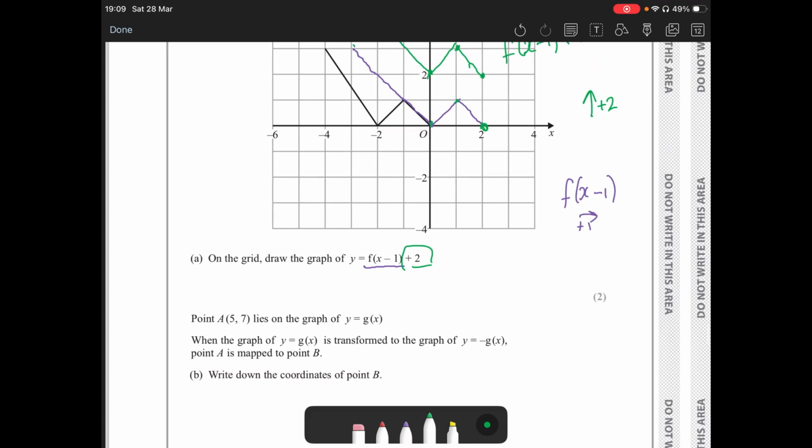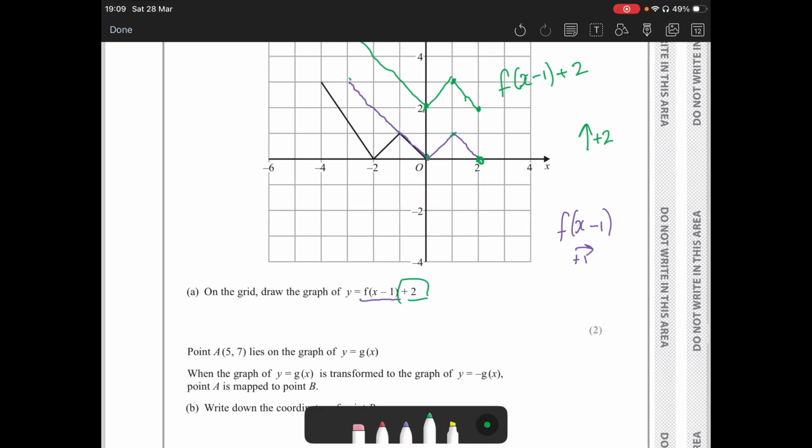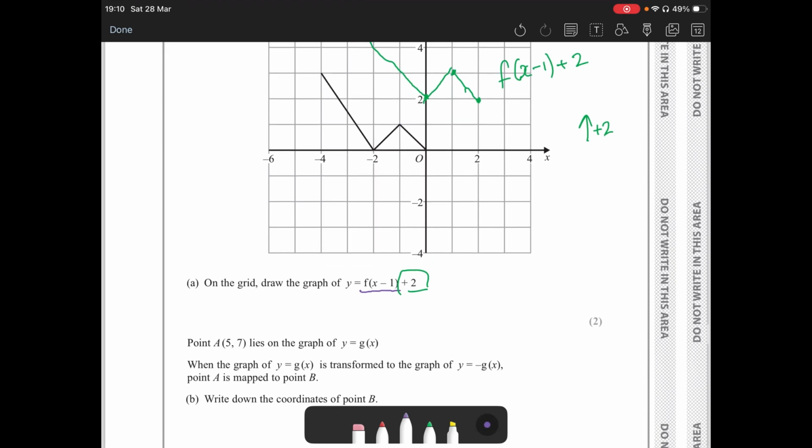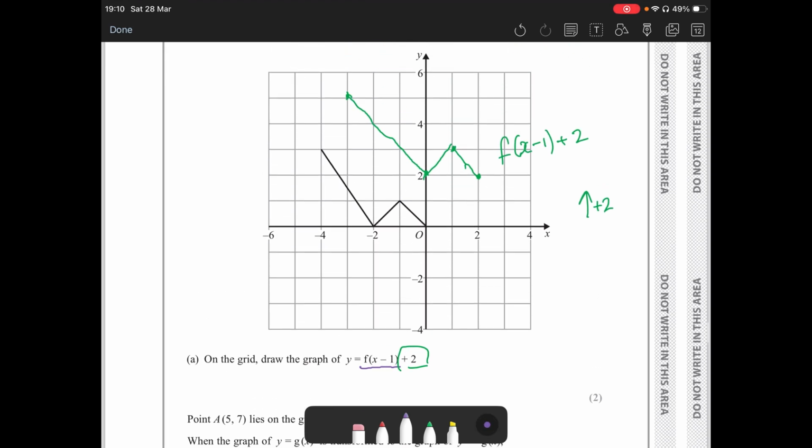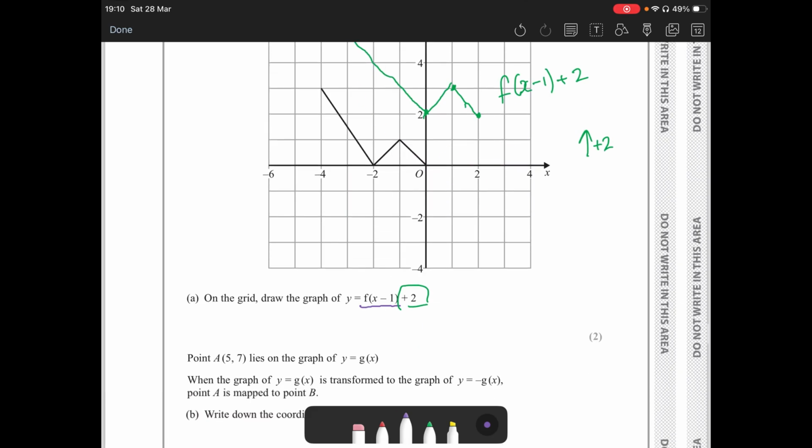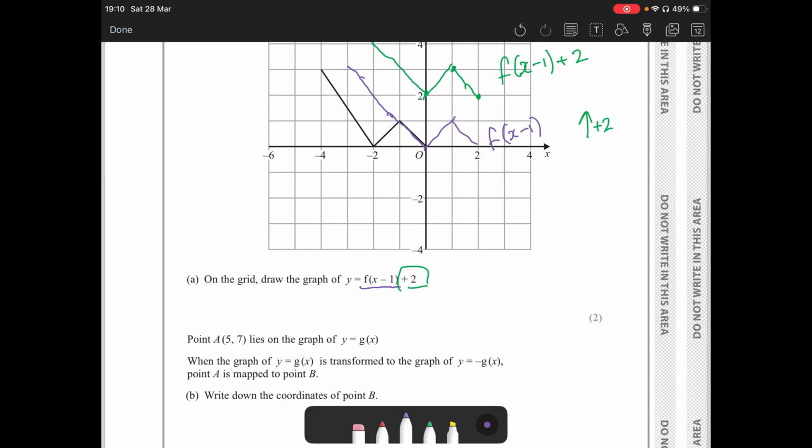Okay, so we've done that. For the sake of the examiner not confusing your work, I definitely would write the purple line I drew, but make sure you label it. What you don't want is the examiner thinking that you're giving a choice of answers. So make it clear to the examiner that this is only f of x minus 1, and then the +2 comes from moving it up 2 units. If you don't label it, the examiner may confuse that with a choice of methods, and you'd probably only get 1 of 2 marks.